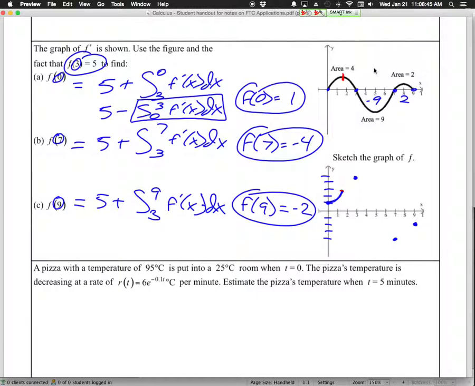It's concave down until where? 5. So what I'm going to do is go find 5, and then go about in the middle, so it looks like about 5, 0 is where I want to be. Okay, so between those 2 red dots, I know I need to be what type of concavity? Concave down. So I'm going to connect those 2 with concave down.